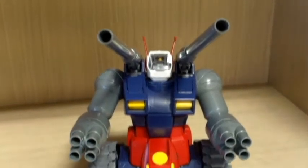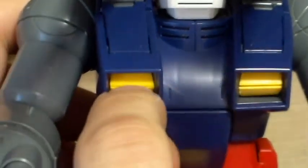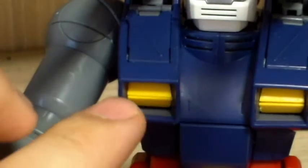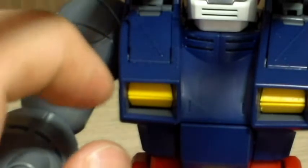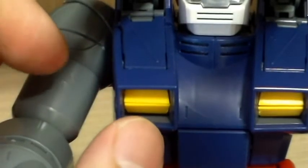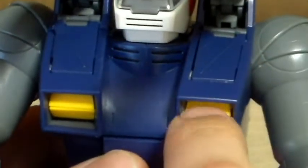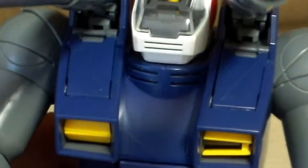Moving on to the middle part of the body and arms. These yellow vents can open up, but to me they look really unstable, because when you build this you'd usually expect pegs on both sides, but actually the pegs are only on one side. These two yellow pieces are not exactly connected — they're mostly on a gear system, so if one opens, the other one opens too. The problem is they're only attached to one side, so I'm pretty sure if I try to open it, it will somehow pop off. But there we go — that's how it looks when it's open. Not much of use, but just the effect.